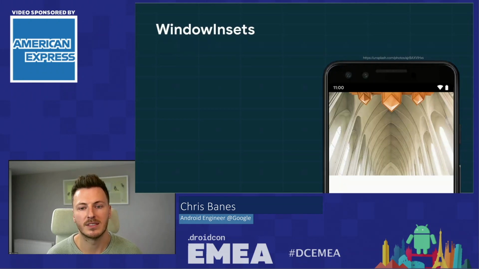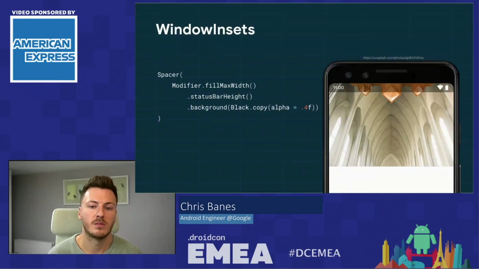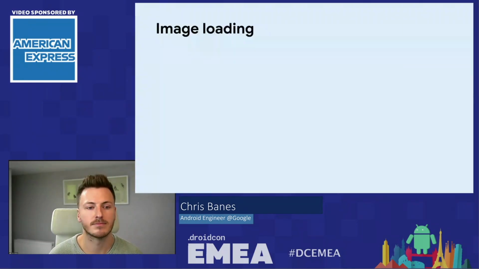And then next up, we have an example of a hero image at the top of the screen. As you go edge to edge, you'll typically want to draw behind the status bar like so. But you can see that the icons are quite hard to see now, so you want to give it some background protection. One way we could do that is by adding a kind of spacer element behind it, which draws a translucent color. And the one thing to note here is that we're using the status bar height modifier to automatically map it to the same height.